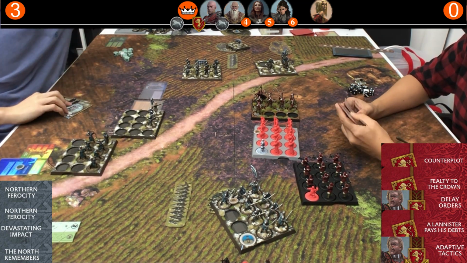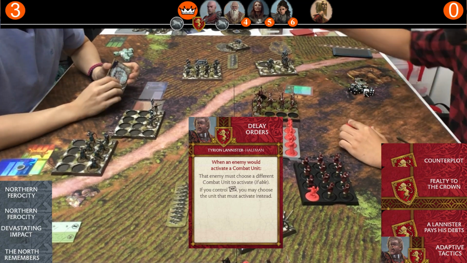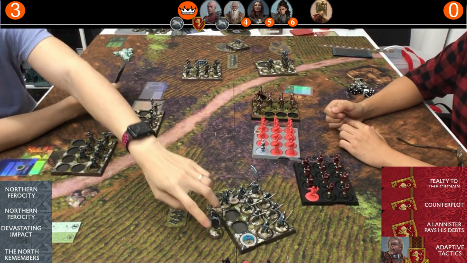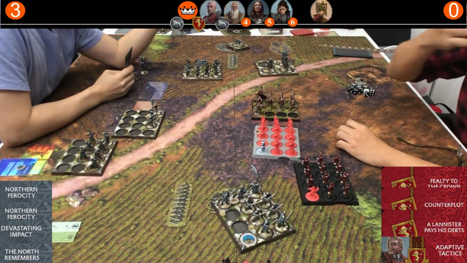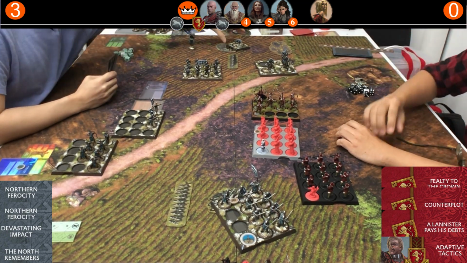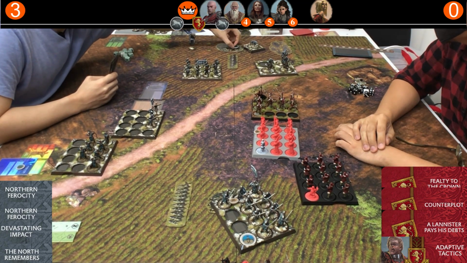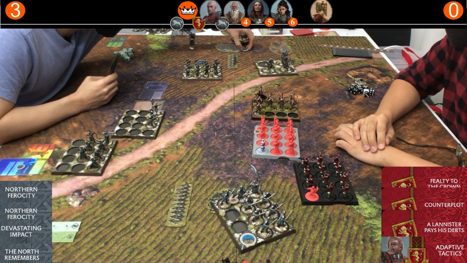Alright, I will play delay orders. Since I have the letters, I will make this unit activate instead. You little bitch! Oh, you can actually choose? Yes, because I have the letters. Oh, I hate this. This is just gonna go here and then hold on to this. Nah, just stay far away.